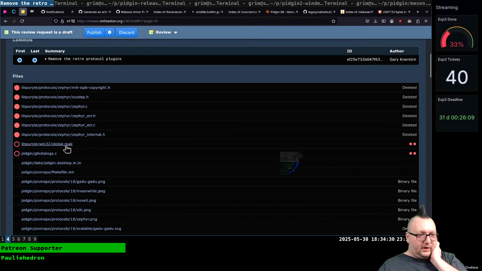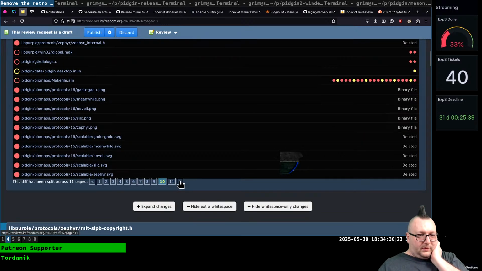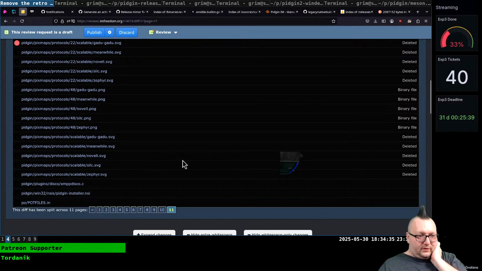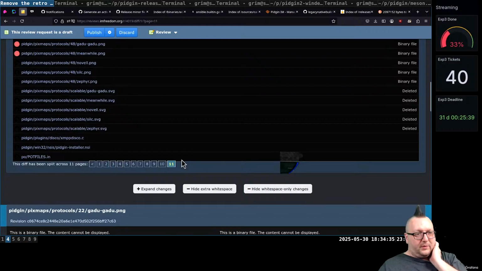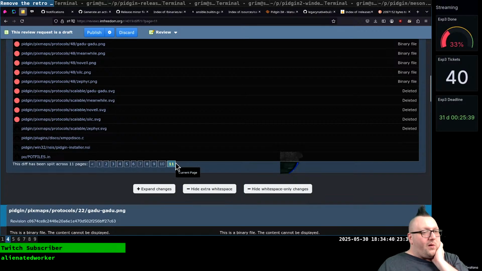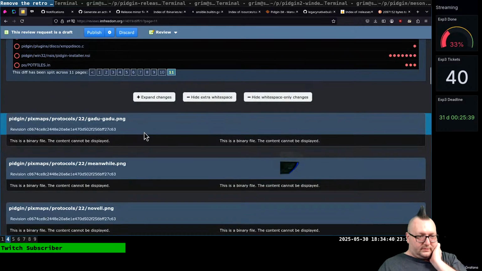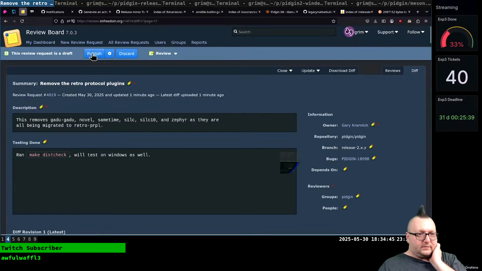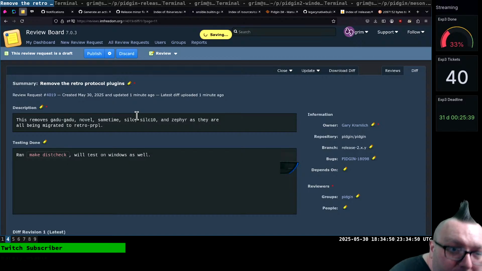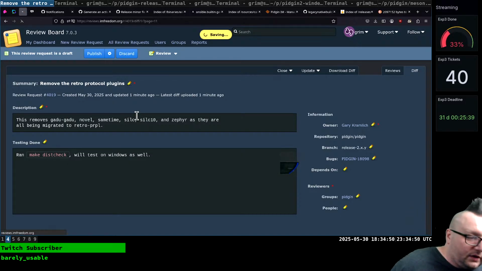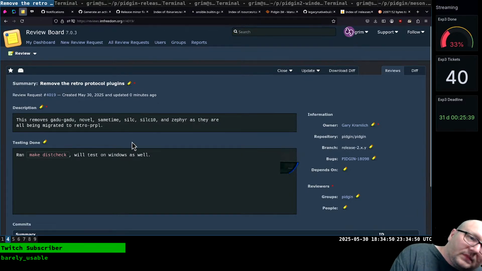That's why it says, oh, there are changes in here. That's stupid, but okay. It'd be nice if I would have sorted those, the actual changed files up towards the top or something. But whatever, it's fine. But yeah, we need to publish so that I can go try to build this on Windows.